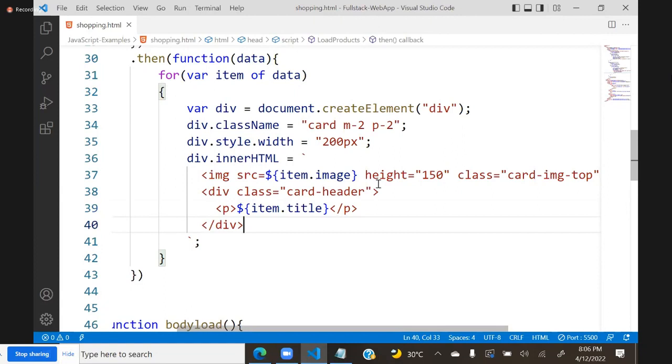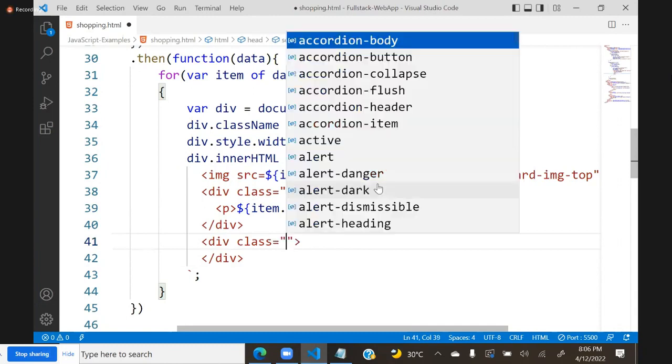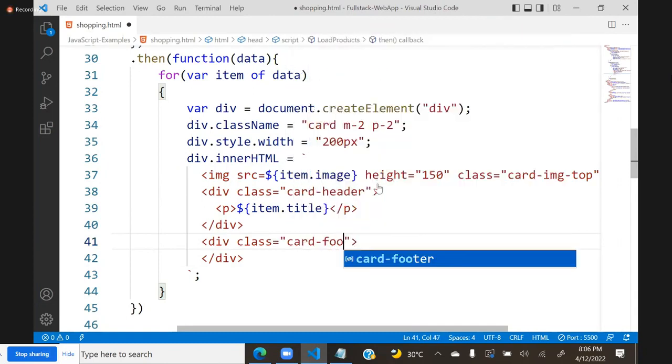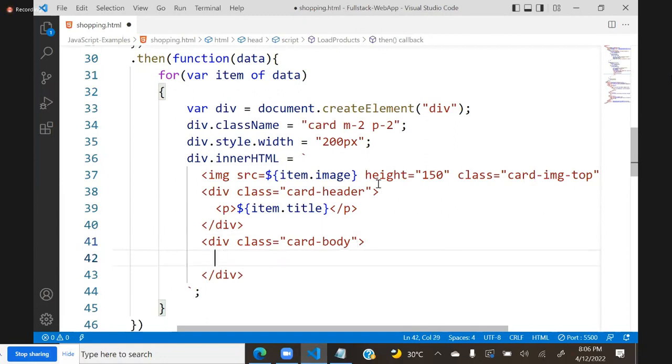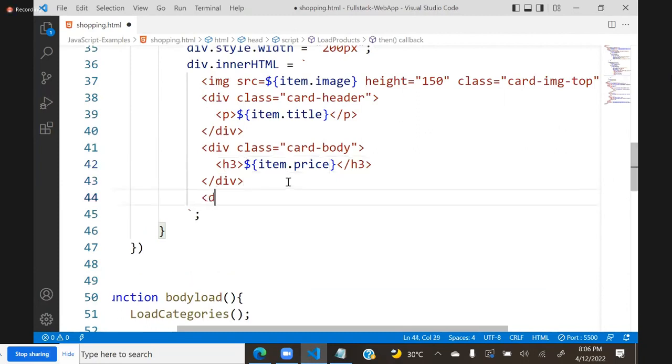Below this, we will put a div with class card-footer, card-body. In the card body, I will just keep its price, right? I will keep a heading and I will put the price, item.price. Okay. In the card footer, this is important.